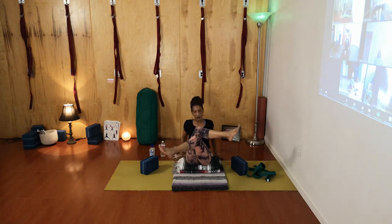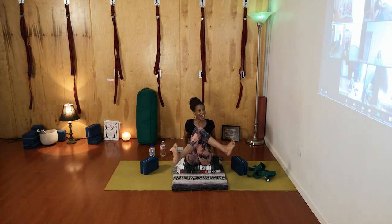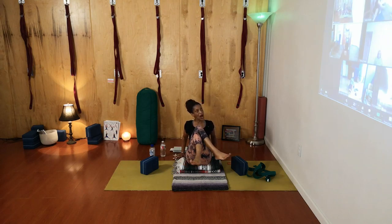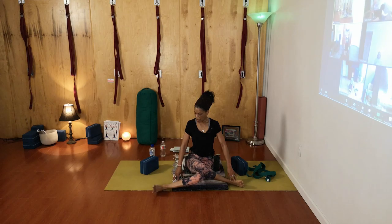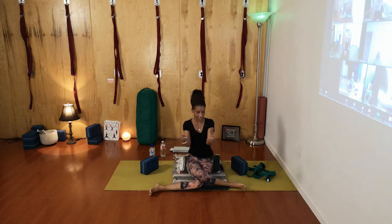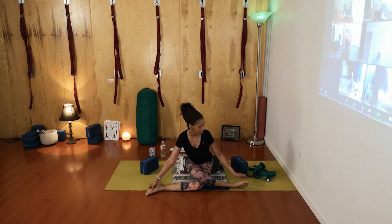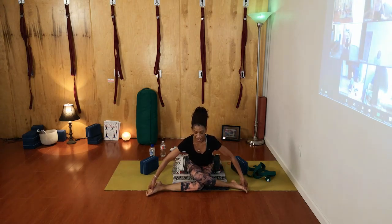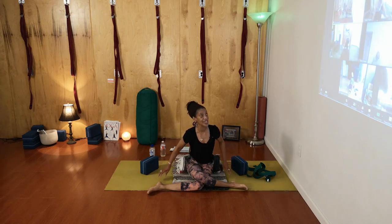And then I'm going to draw the inner feet towards me. Do you see this action of pulling the feet in like this? I'm not using the hands. I'm just using them behind me on the floor. And then I'll come forward. And when I come forward, I'll leave the feet out and the shin bones still angled, lined up with the top of the mat. And then as I come forward, I'll rotate the tops of the feet down. And then I'll come forward. And then the fun disappeared.